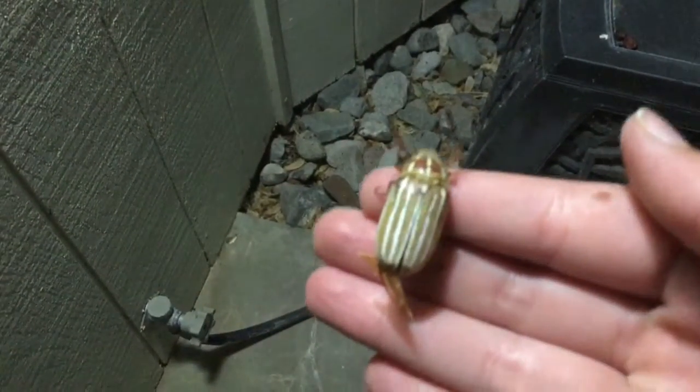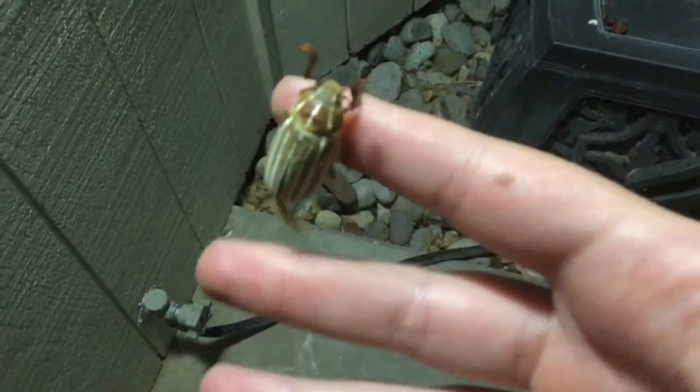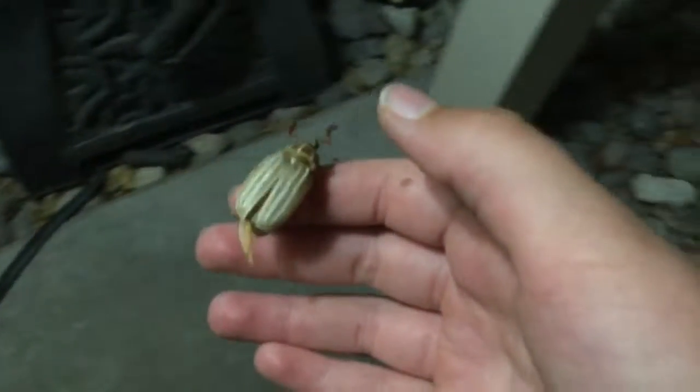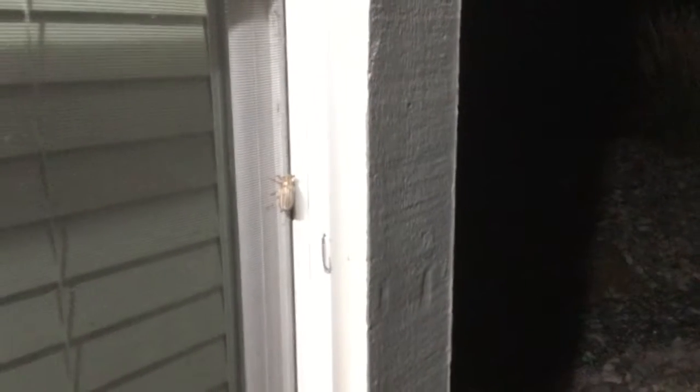At the end of each leg there is a hook that they can hold on with, but sometimes they fall off accidentally. They would rather be on something that has grip than something that doesn't, so it's hard to get them off. This guy is on the screen so he has enough grip and it'll be really hard to pull him off.